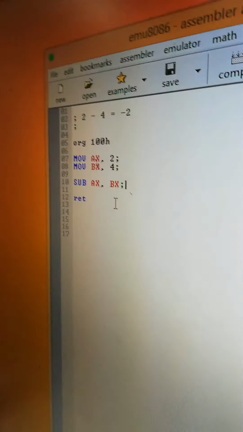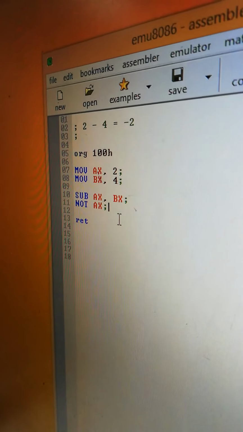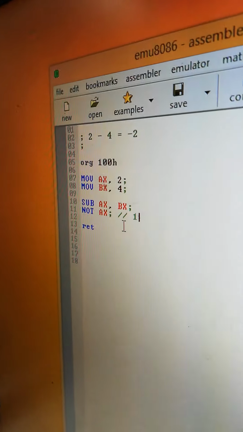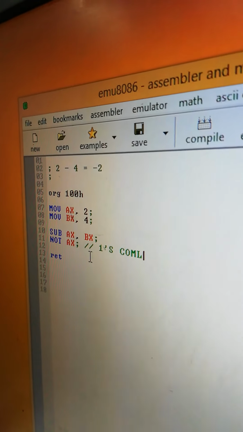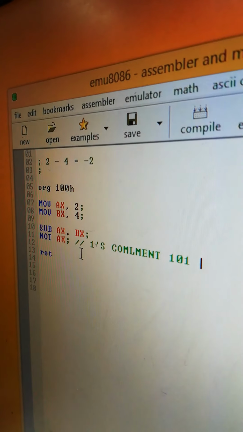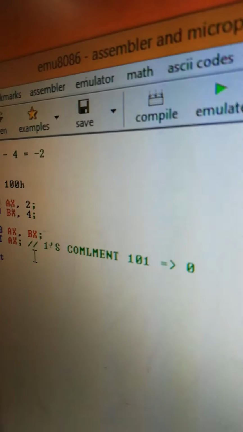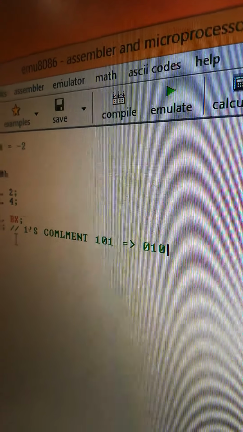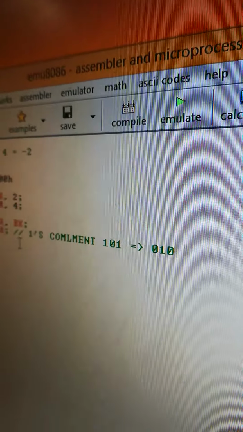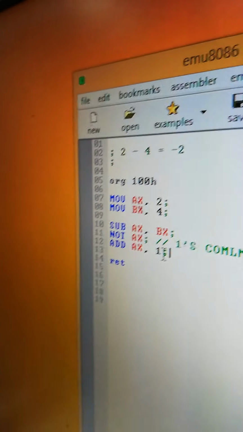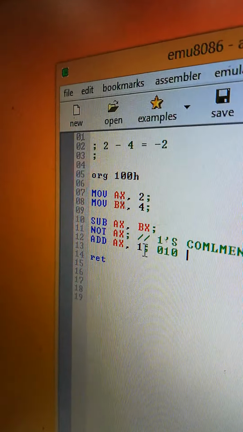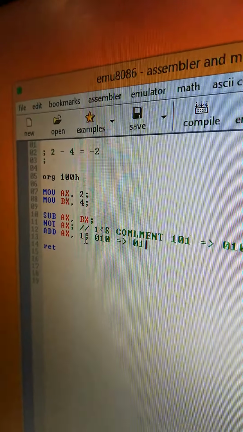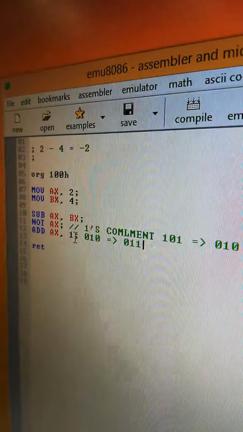Now you see the problem. To address it, we do not ax. So this is the 1's complement. And if you remember how to take 2's complement, we first take the 1's complement. This actually flips the bits. So if it was 101, after this it becomes 010. So it flips the bits. And then after that we add 1 to it for the 2's complement. What this does is add 1, so after 010 it will become 011. So this will be our 2's complement.